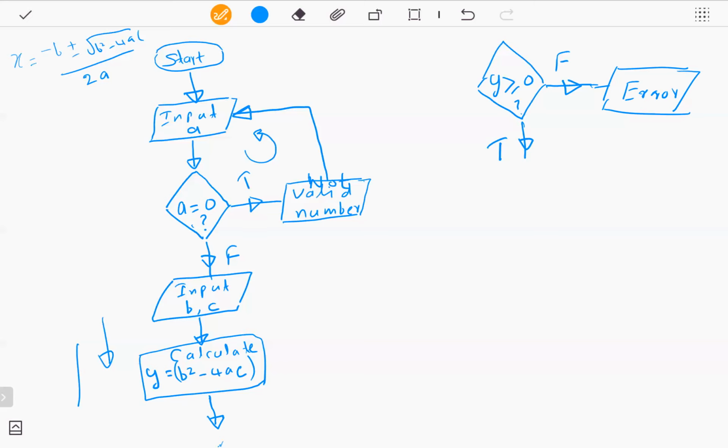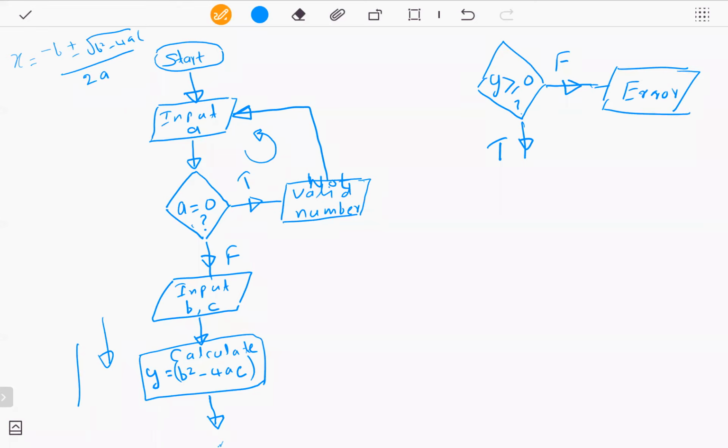Then if it is true, what happened? Solve the equation. Before that, if it is an error, why? What's the reason for that? Because of the negative value.